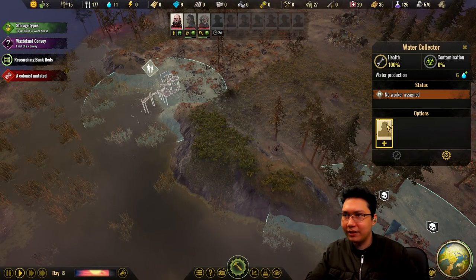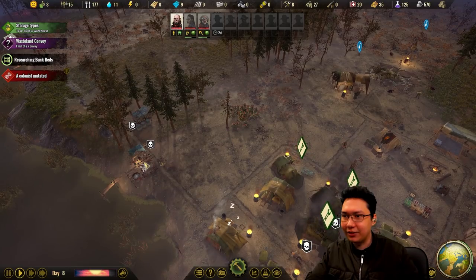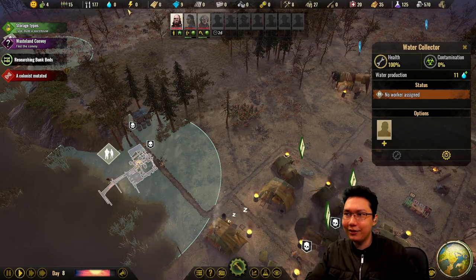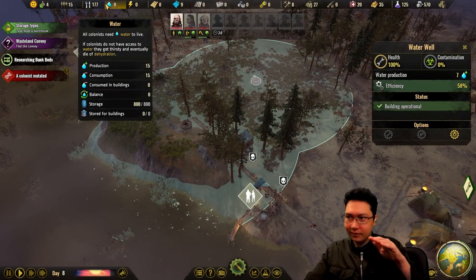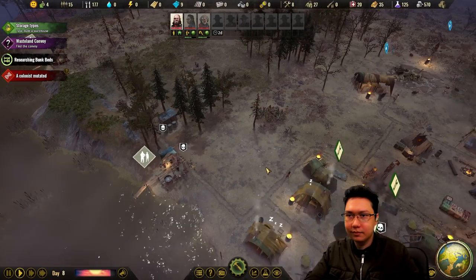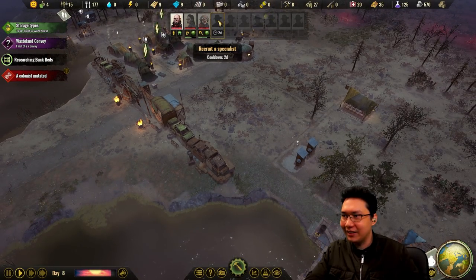I can remove this person from working. Right. Water stockpile. We're at 800 out of 800. If I take this person off of that, we actually break even on water. So none of the water collectors are working. It's all just well water, maintaining our current balance. Storage is full. What's this? I can recruit a specialist in 2 days. Nice.